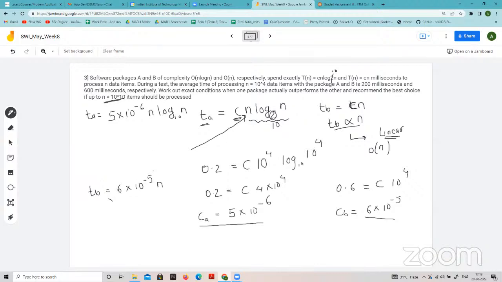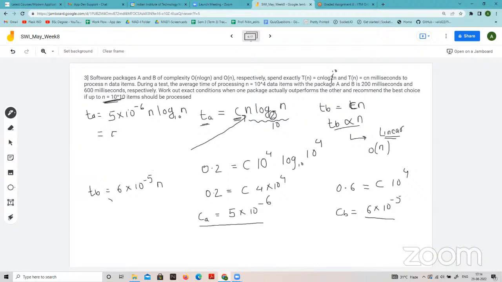So I'll simply find time for both. Now see, here I don't need to find a range. Why don't I need to find a range? Because I'm specifying that my n is equal to 10 raised to power 10. I'm not asking what the better function is if my input size is less than 10 raised to power 10. I'm not talking about any range. I'm exactly specifying that at that instant where n is equal to 10 to the power 10, what is the case. So in that case, you have to worry about that single point, not the range. So I'll simply put in the value.